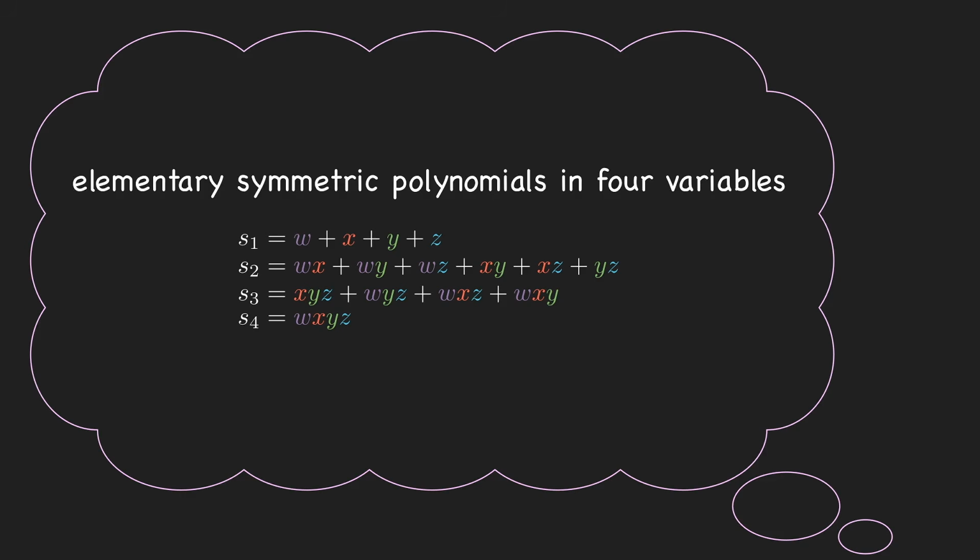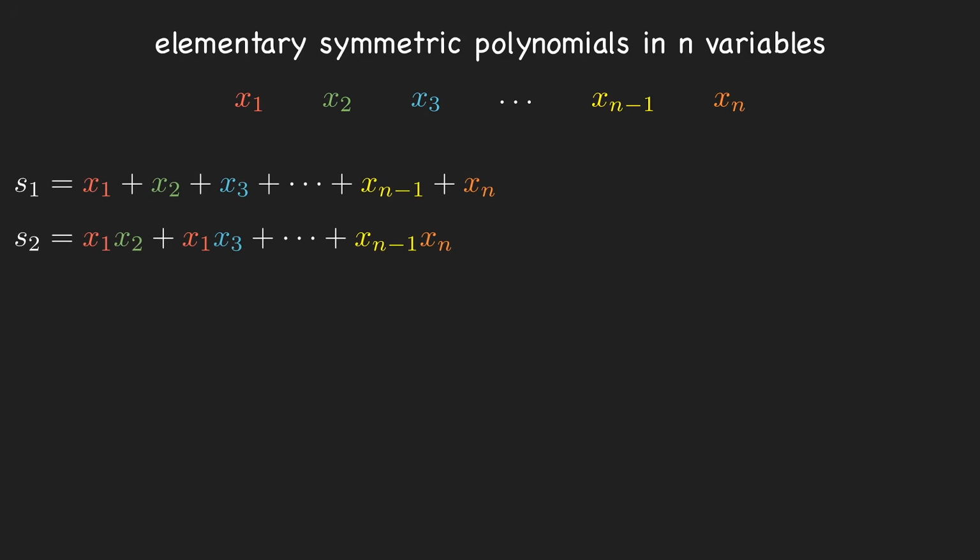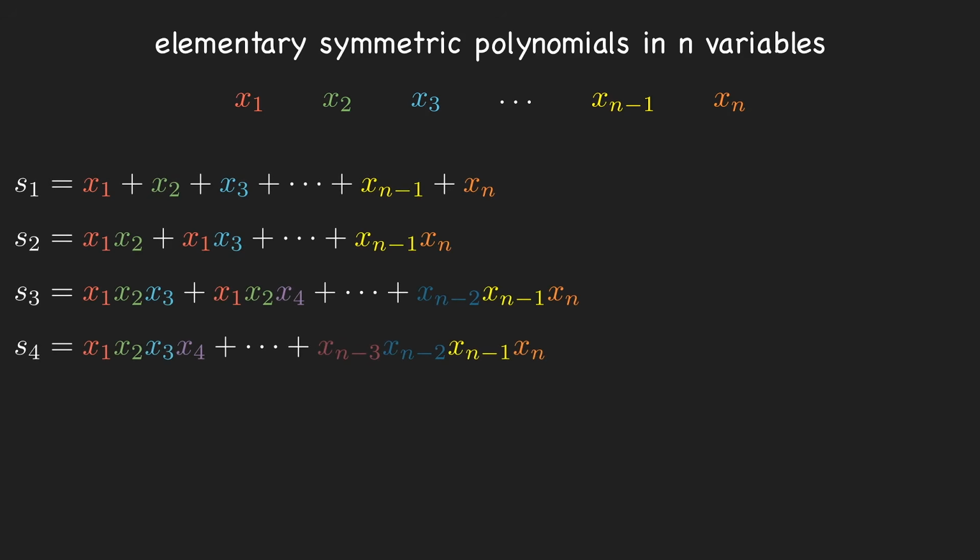Now, so far, we've just been working in the context of 4 variables, w, x, y, and z. So we had 4 elementary symmetric polynomials. We can extend to any number of variables like this. Suppose we have n variables, x1 through xn. The corresponding elementary symmetric polynomials in n variables would be S1, the sum of the variables, S2, the sum of all possible pairs of variables, and note that something like x1 x2 is the same as x2 x1, so we don't add it twice. S3, the sum of all possible triplets of variables, S4, the sum of all possible quadruplets of variables, and so on, all the way until Sn, the sum of all possible n-tuples of variables, which is just the product x1 x2 to xn.